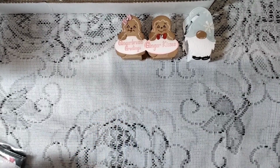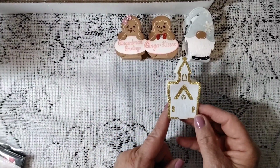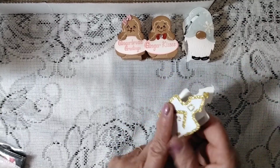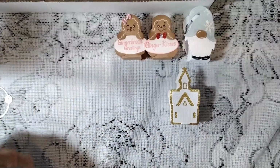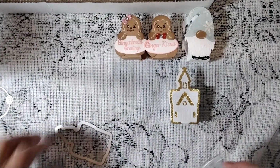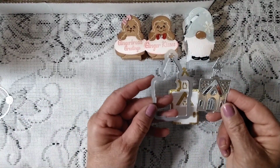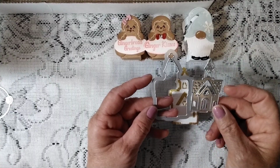And so the next one is this little church. And I just put glitter paper in the back. I didn't put the top piece. This church is a Recollections die that I got years ago, and I really never used it till a couple of years ago. It comes in 2 pieces. I think it comes with a stamp set. I got this at Michael's.